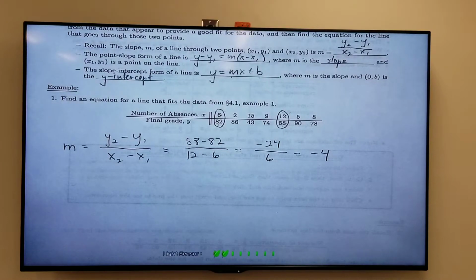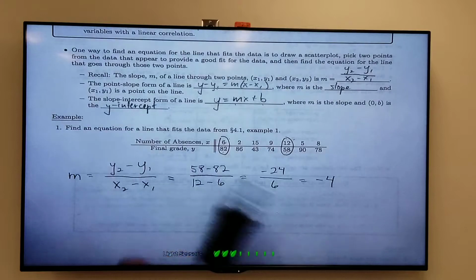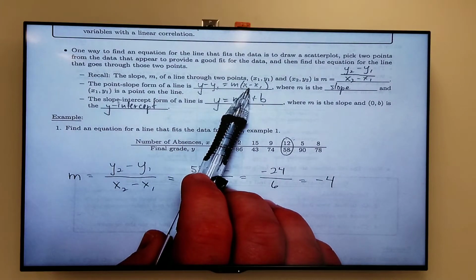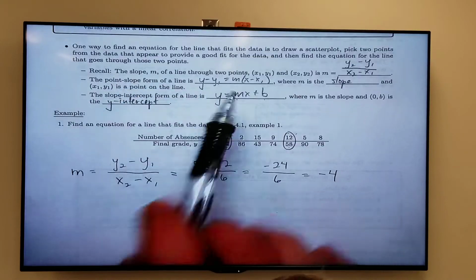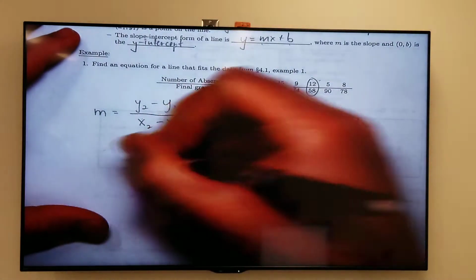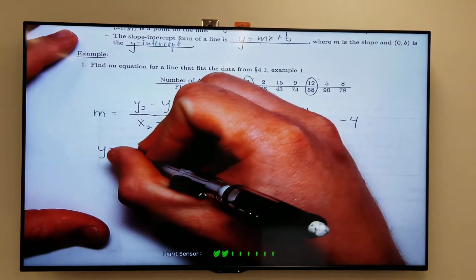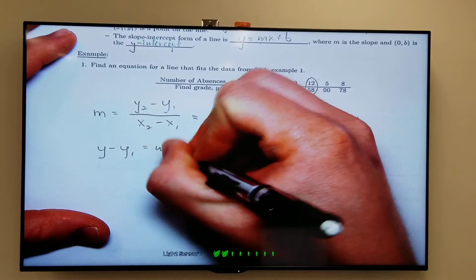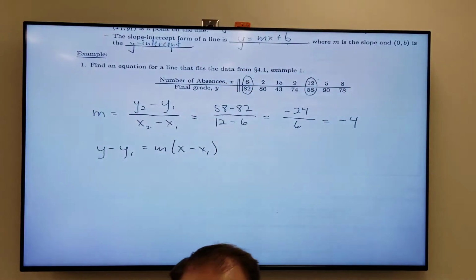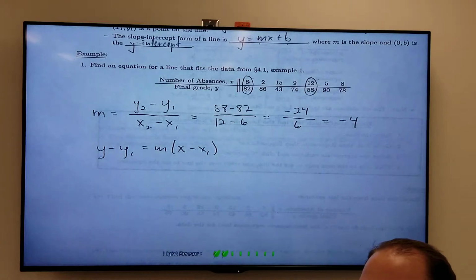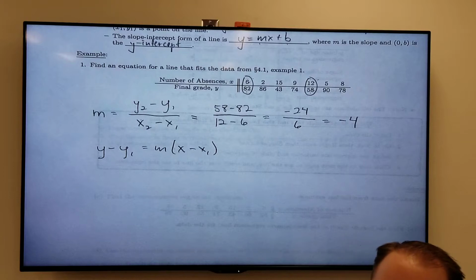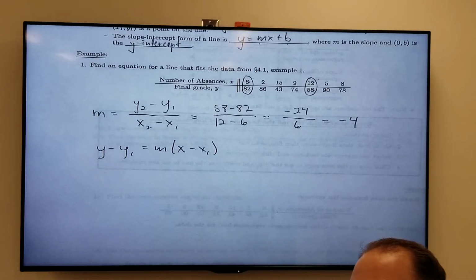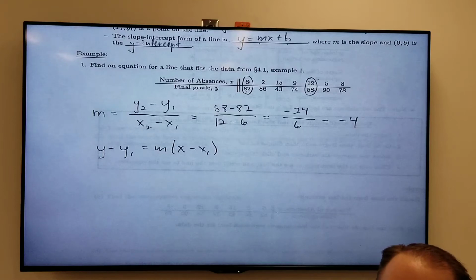Now to get the equation for the line that goes through these 2 points, we can use the point-slope form of the line. We'll plug in some values, and then we'll simplify it so that it's in slope-intercept form here. Okay, so the point-slope form, y minus y1 equals m times x minus x1. And by the way, there's more than one way to do this, right? So for some of you, this process may not look all that familiar because maybe you did it differently in your algebra class in the past. Again, I wouldn't worry about it too much. I'm not going to ask you to do this on a test or a quiz or something. I'm just doing it kind of for the sake of argument, right?